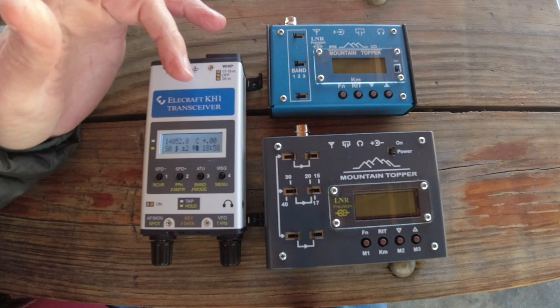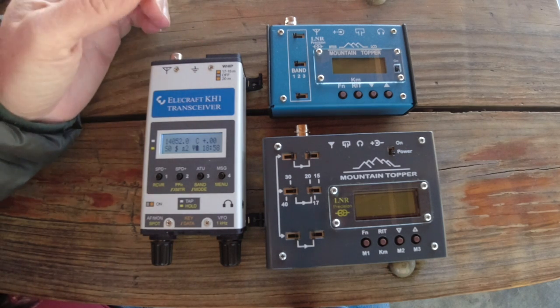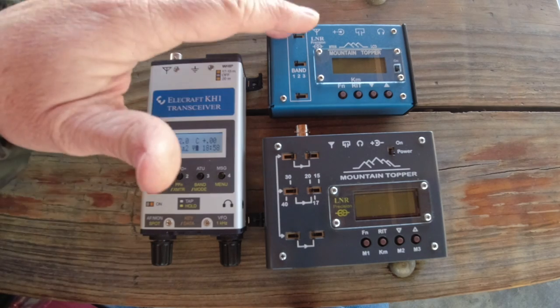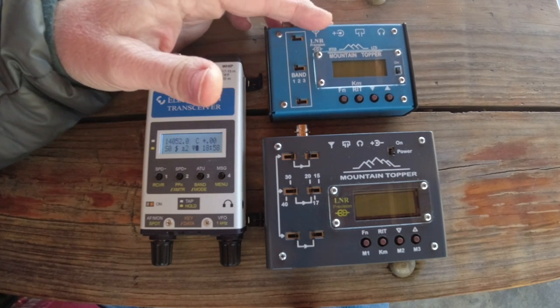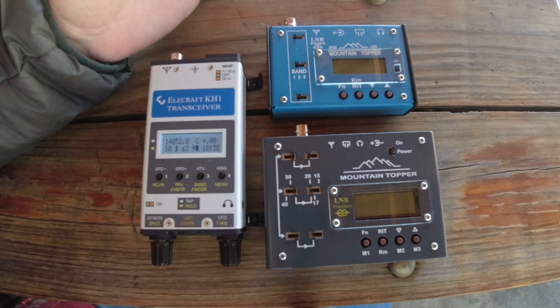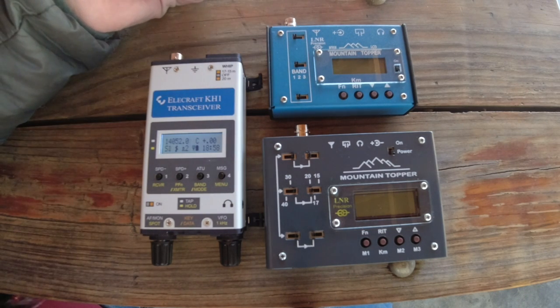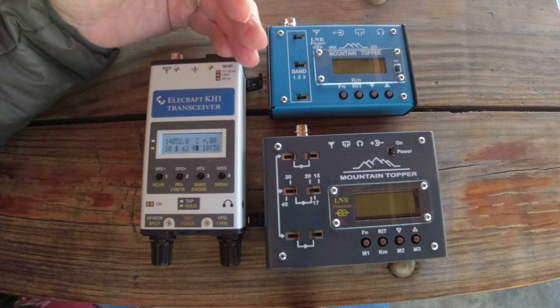I think it's worth those things. I think it's worth it for the price to get those extra additions. That said, I'm a massive fan of Mountain Toppers, and I'll never sell any of these. I love them. I'll be using them in the field, and I'm never going to sell them. So, it's a tough decision. But if you're a lightweight portable operator, I don't think you can go wrong with either one of these.